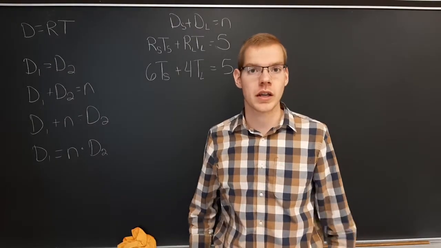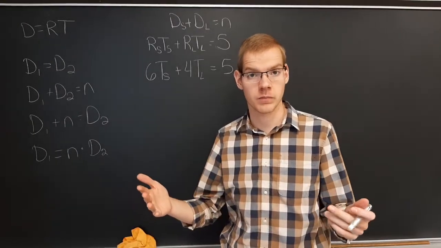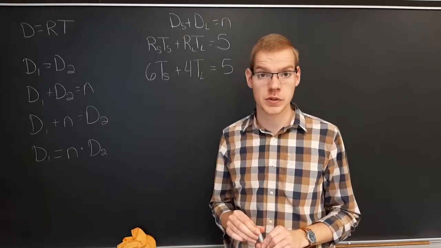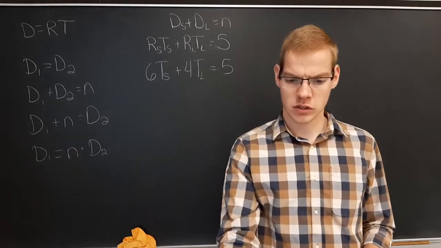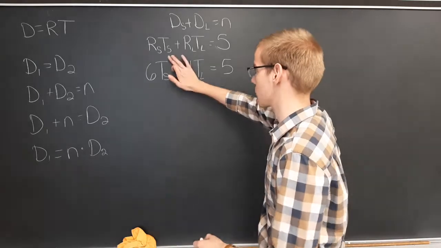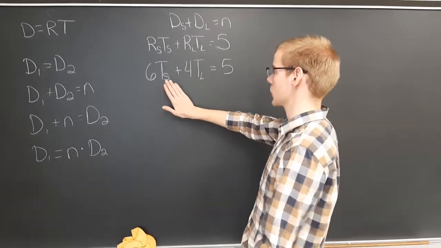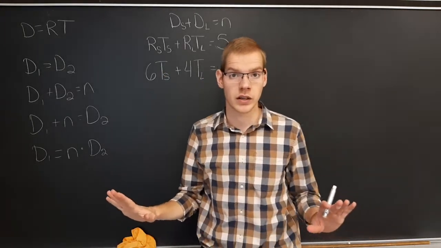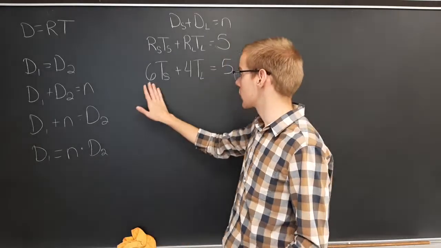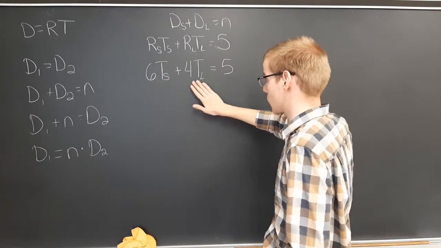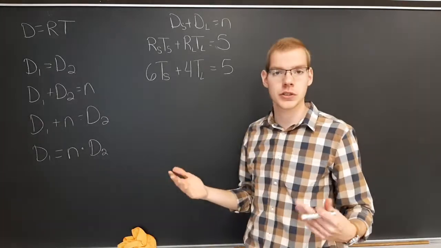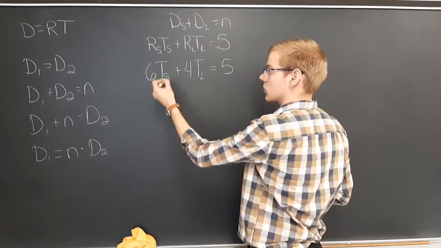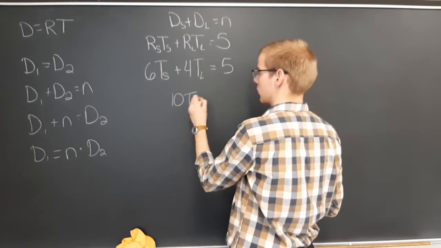Now, the TL and TS. So far we've learned that you cannot add and subtract an M and an N. They just always stay separate. In this case, the reason we have the subscripts, superscripts are up top like an exponent, so subscripts, the reason we have this S and the L here is just to keep the two separate. You can add them together because there's just T's. 6TS plus 4TL is, and now I would just probably take one or eliminate here. So 10TS equals 5.